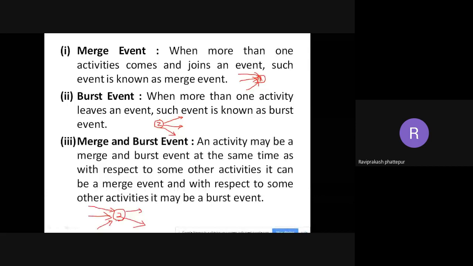Okay, time is very important. Somehow we can manage, but space is very difficult because we need to do some calculations over there, and we don't have that particular space. So what do we do? Activity a, activity b, and activity c will be written like this. It could be coming inside a node or going out of the node as well. So this is a merge event, a burst event, and a merge and burst event, right?